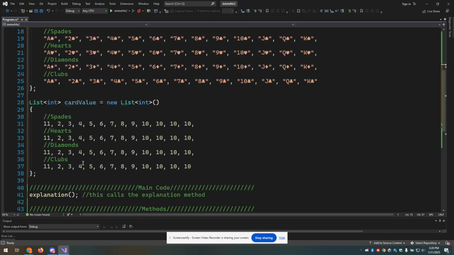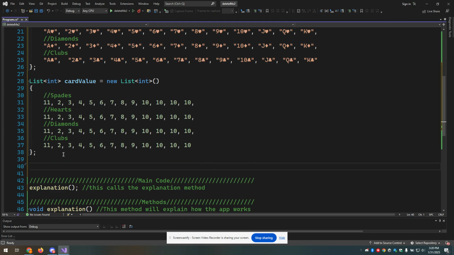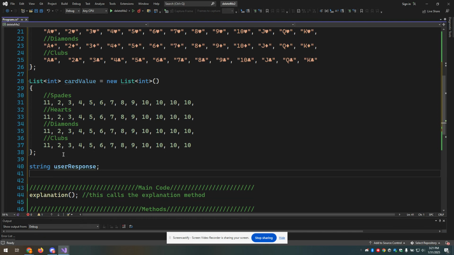Outside of that, I'm going to add a couple of other variables. The first one will be a string, which I'll call user response, because I'm going to add user interactivity to this. And the second one is going to be an int, which I'm going to call card index.